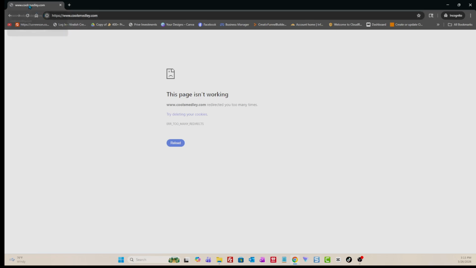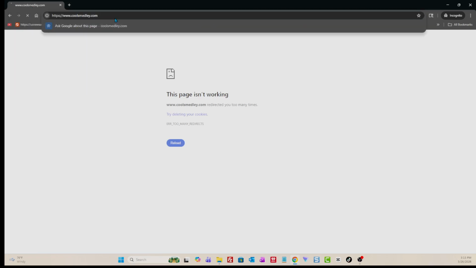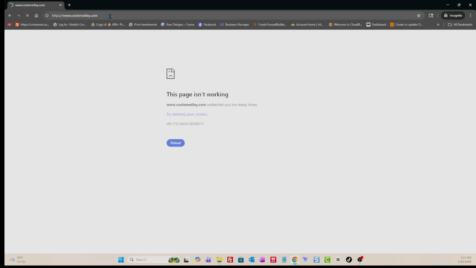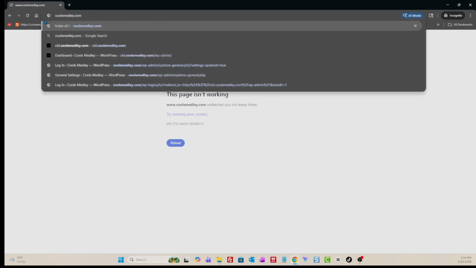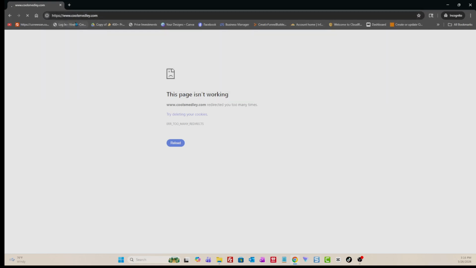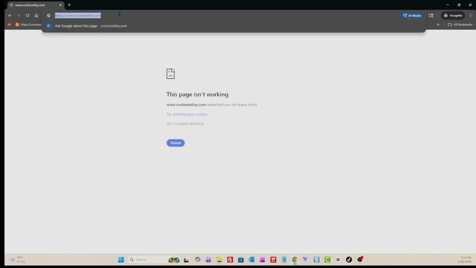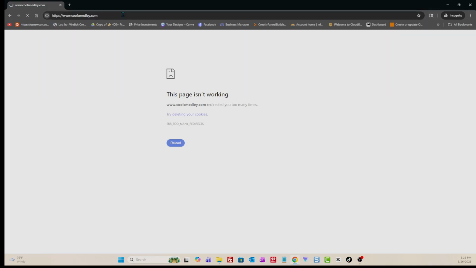Uh-oh, looks like it's going to load. No, it didn't. It's thinking about it. Let me try it with the Cools Medley. Yeah, it's going to take a second. It keeps acting like it's going to load, so it's getting close.